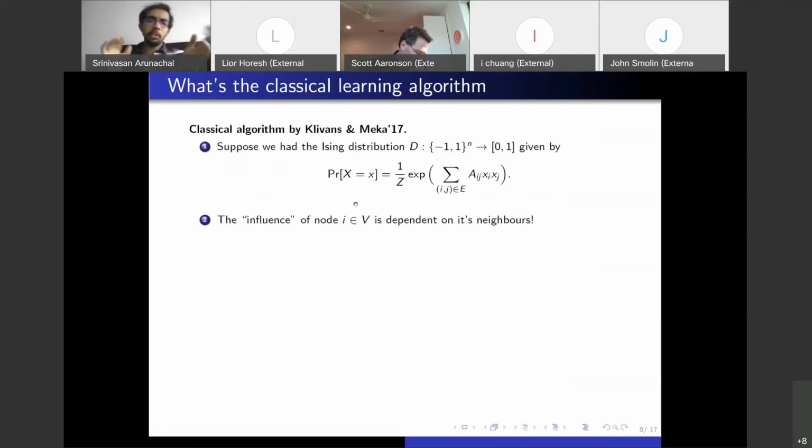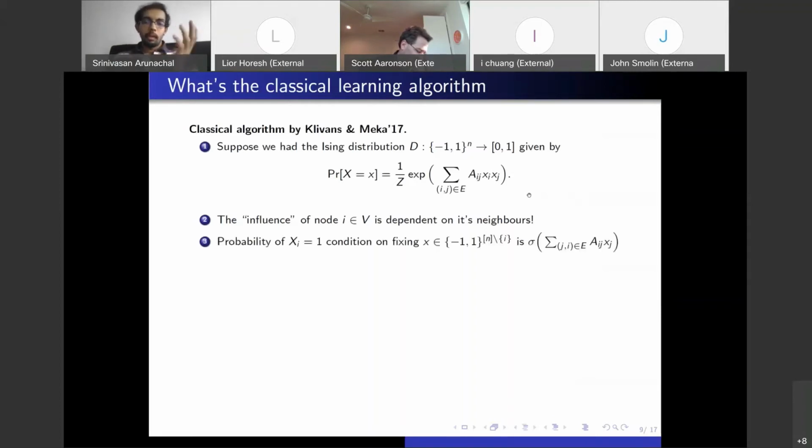And recall, this was the observation I made in the previous slide. If you fix a node i, and if you write down this expression out, it only cares about all the neighbors of i. It doesn't care about something that doesn't depend on i at all. All right, we saw this in the previous slide. So the question is, let's say I fix a node i now. Let's say I care about one particular node i, and I care about only learning its neighboring weights.